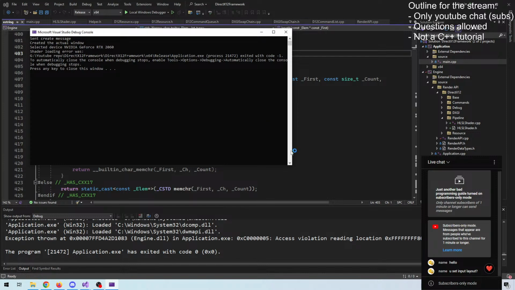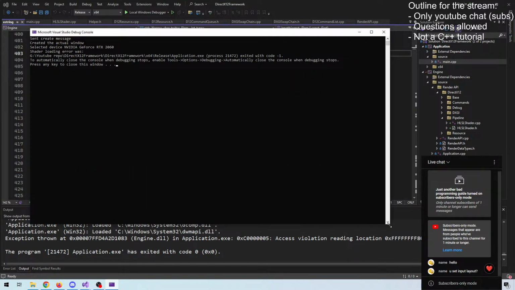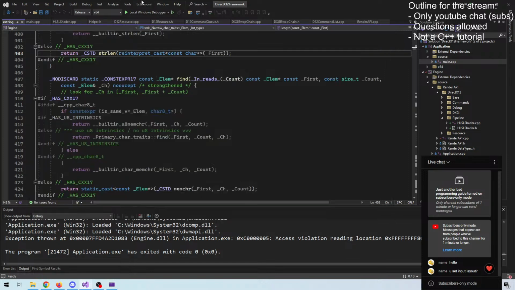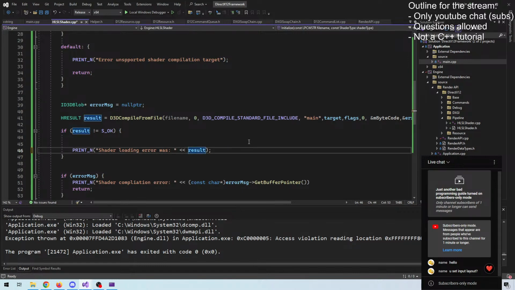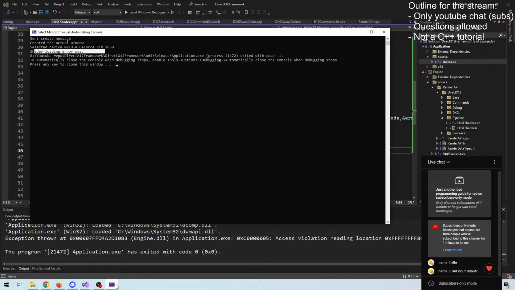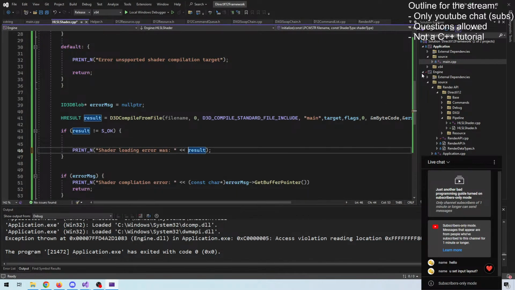But as you can see here, we have a shader loading error, which is actually here. And we couldn't cast it to a const char pointer, so that doesn't make any sense. Let's remove that. We didn't get any output. But that is of course because we haven't created a shader.